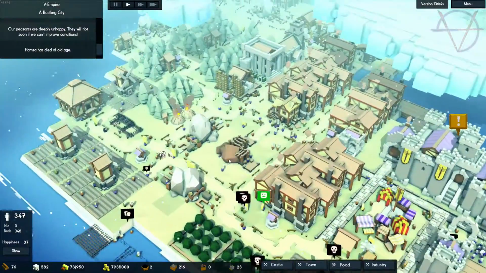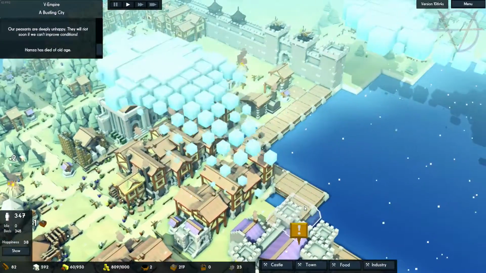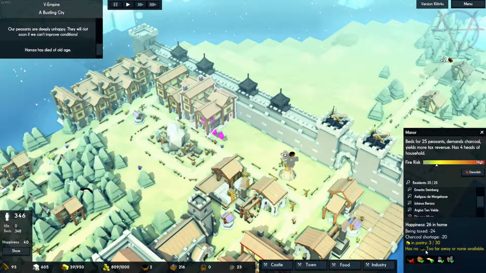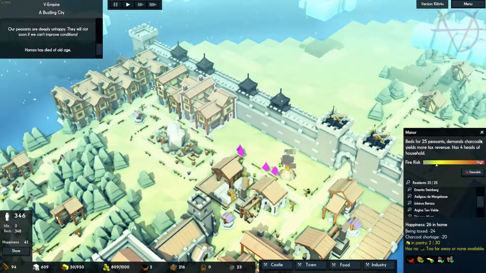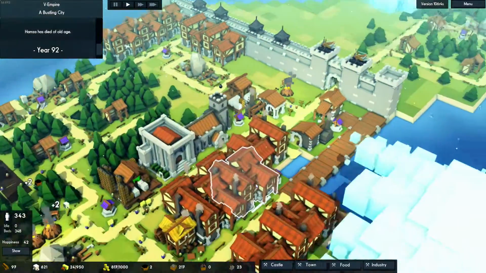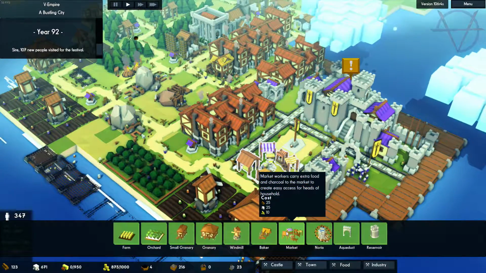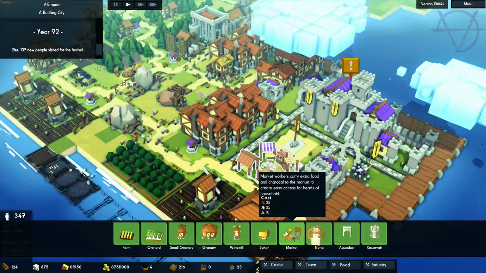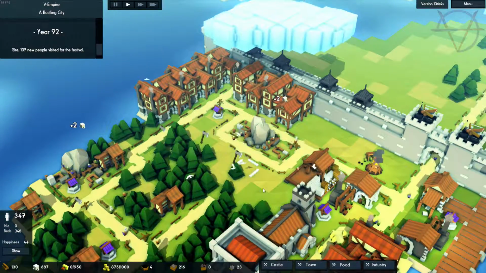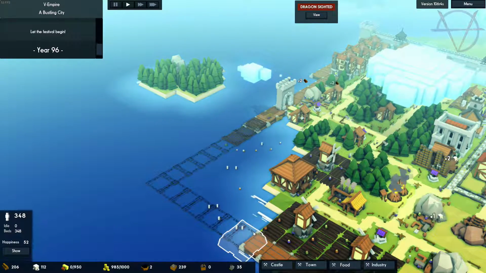I'm gonna build a bakery here because I haven't yet. So bakery, maybe this will raise the quality of food or something. I will try that irrigation system later. Now I have a problem with charcoal. I've built one, so it's not an area of action issue, it's just that there's not enough. So maybe I should build a market here. Oh, I just read the description of the market. And yes, market workers carry extra food and charcoal to the market to create easy access. Okay, so let's build the market here.